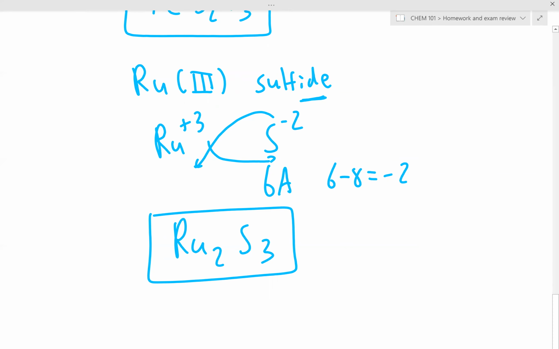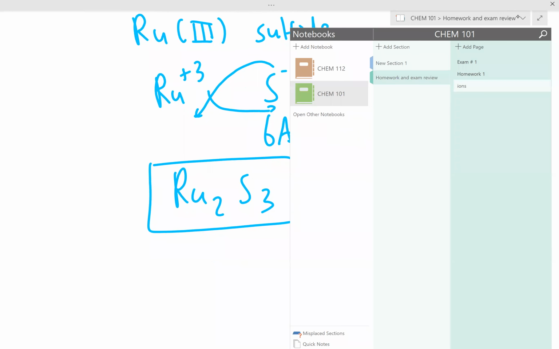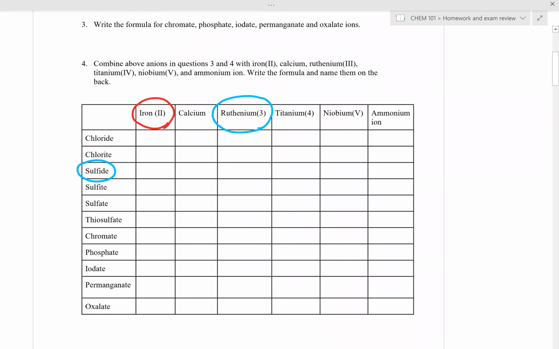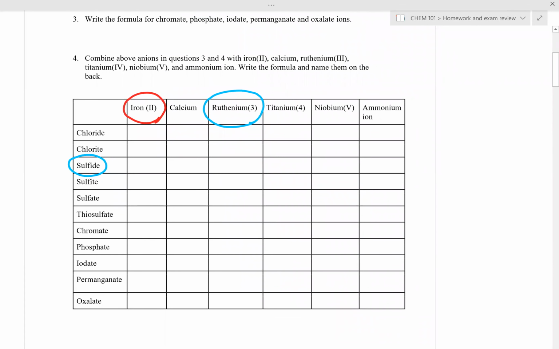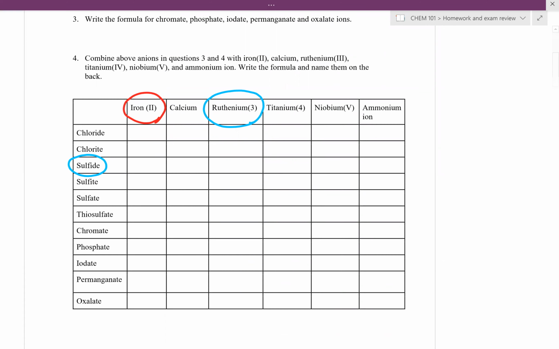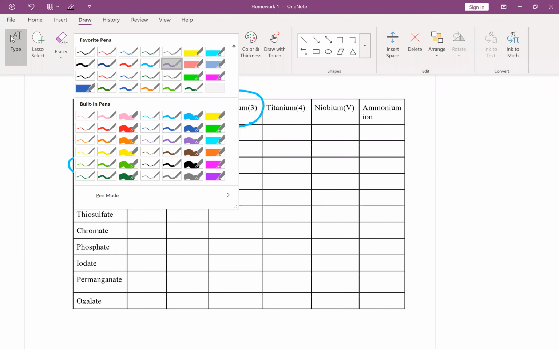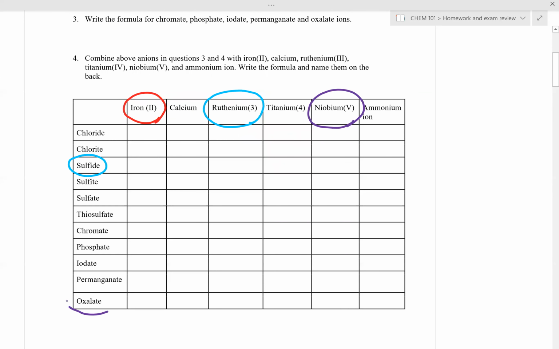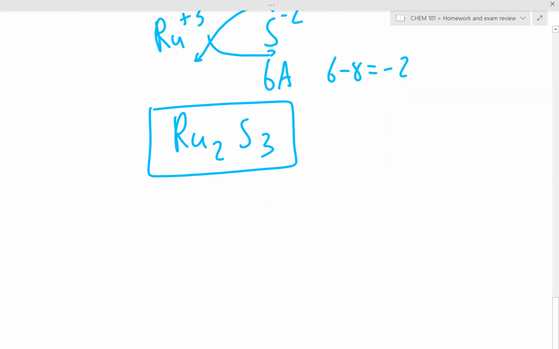For oxalate, let's look at a specific example. Which compound would you want us to process? Try to pick one of the more complex ones. Yeah, so I guess niobium. Sure. So let's work together on the formula for niobium 5 oxalate, okay? Let's start transcribing these names into ion formulas. Niobium 5 oxalate.